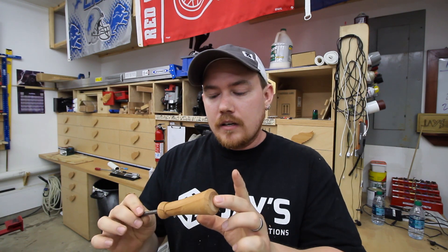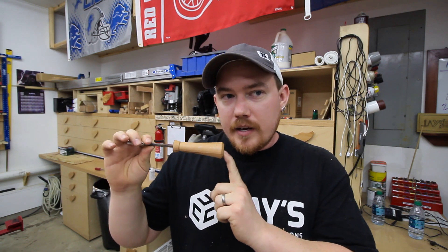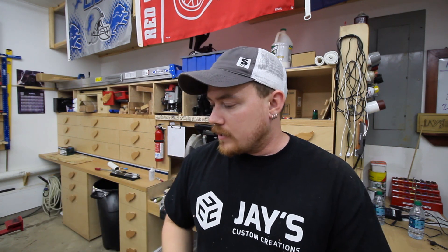This leads me to another upcoming project. I really like the tool steel in my cobalt chisels — pleasantly surprised with them, and they're a budget set. But I can't stand the handles; they're big, bulky, heavy, and cause too much hand fatigue. I actually pulled one right off the handle with it in the vise. So that leads me to making some nice lightweight handles — this is cherry by the way — maybe cherry handles for my bench chisels. That'll be a fun little project.